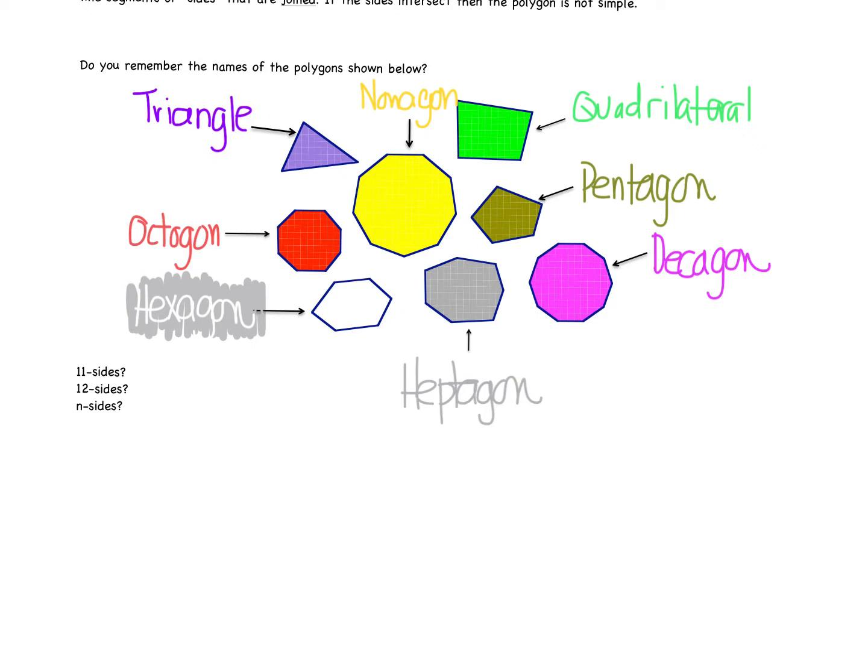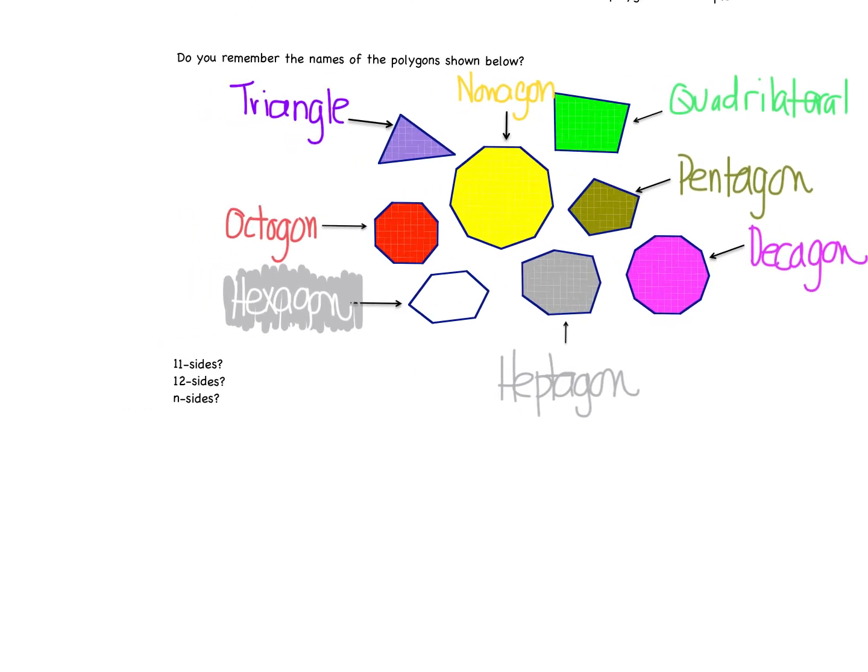Okay, so here are all the shape names filled in. I do want you to notice that I matched the color that I wrote the shape name in to the color of the shape. Pentagon was kind of hard for me to find that color, but not too bad. All right, so a triangle has 3 sides, a quadrilateral has 4, a pentagon has 5, a hexagon, 6 sides, is a hexagon. My students taught me that. They're like, oh, my teacher in grade school taught us that if the letter 6 has an X, it's a hexagon. So I'm like, oh, I love it. 7 sides is a heptagon, 8 sides is an octagon, 9 sides is a nonagon, 10 sides is a decagon.